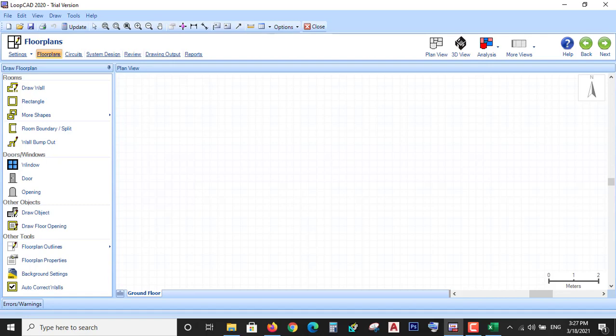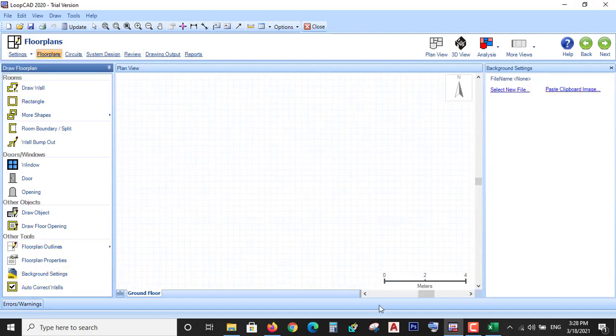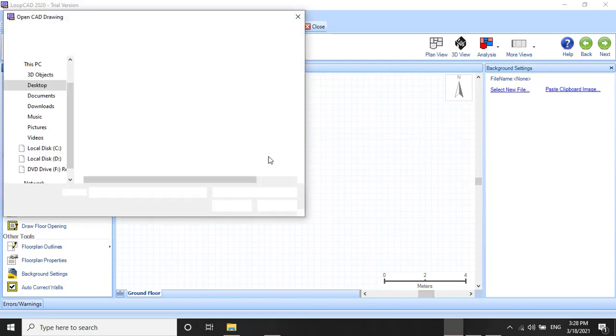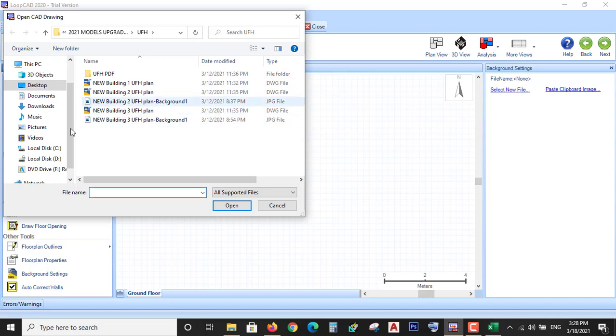After this, you will see this section here. You will upload, first of all, the background setting. Select new file. I have these different building drawings.